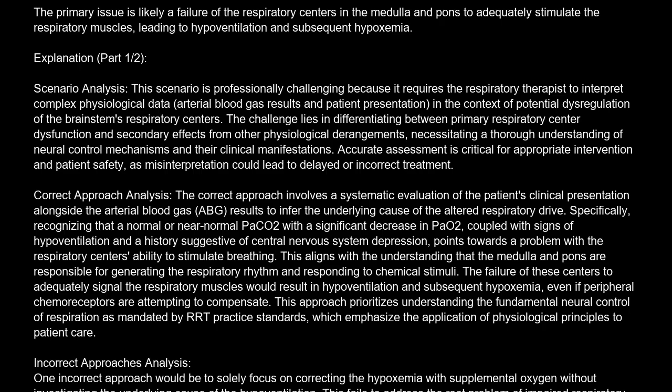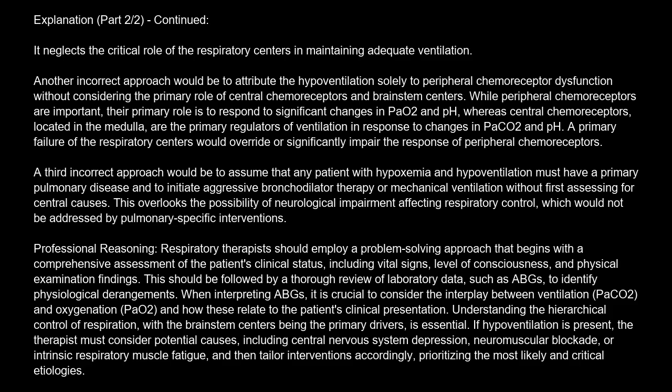Incorrect approaches analysis. One incorrect approach would be to solely focus on correcting the hypoxemia with supplemental oxygen, without investigating the underlying cause of the hypoventilation. This fails to address the root problem of impaired respiratory drive, potentially masking the severity of the central nervous system issue and delaying appropriate management.